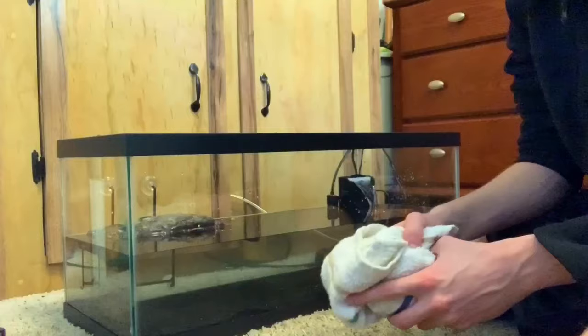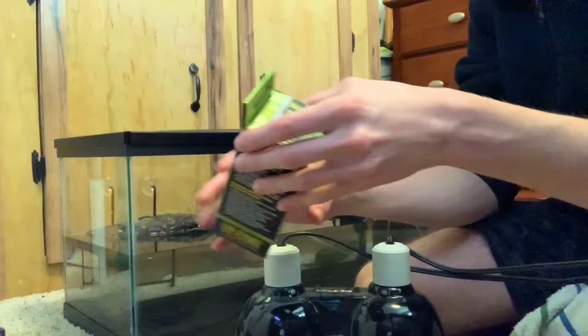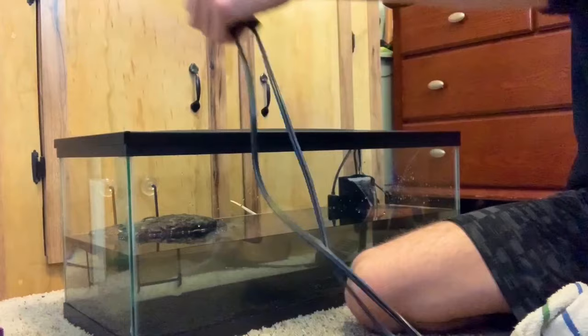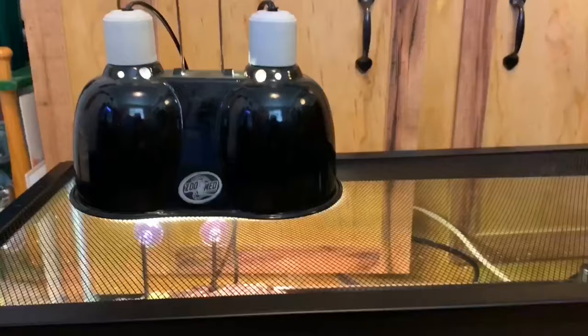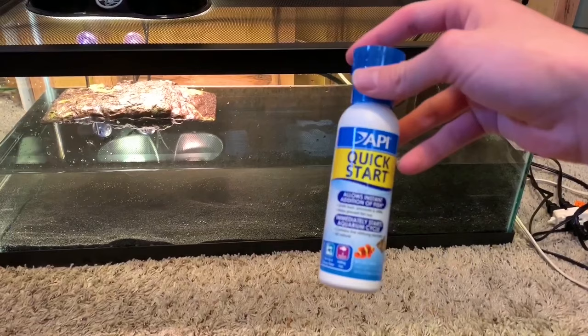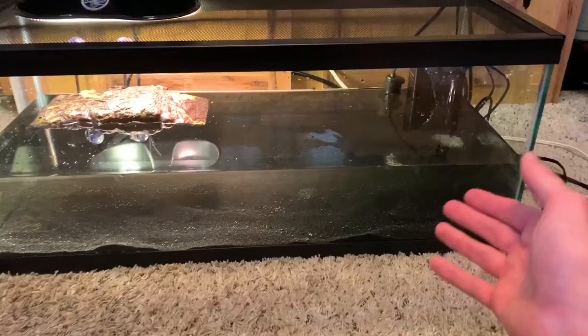The last thing to set up is the lamp. We're going to put the screen lid back on, then pop the bulbs out of the boxes — this is the UVB bulb and here's the heat bulb. We're going to set this right above the basking area and plug both of them in. And there it is — there's our completed turtle tank setup. Got the filter and heater, floating basking dock, and the two basking lamps. You can add some plants and other decorations to spice up the tank, but those are not necessary. Also, if you want to put fish or your turtle in here right when you set it up, it's a good idea to add some Quick Start or Fritz Turbo Start, which gets beneficial bacteria in the water. There's a big thing called the nitrogen cycle which basically makes your aquarium a working ecosystem.